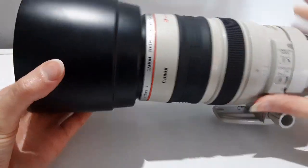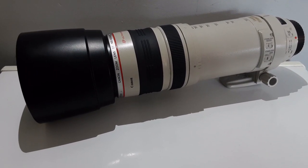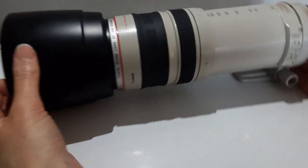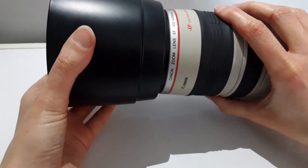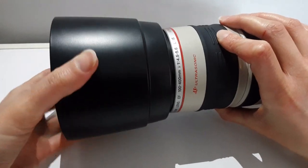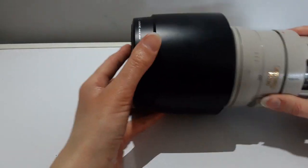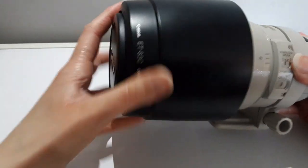The length of the lens is 3.6 inches wide by 7.4 inches long, and it's shortest when closed and without the lens hood. With the lens hood attached the length spans 11 inches, and extended with hood and camera attached it's 14 inches. These measurements are from the mount. This lens weighs 3 pounds.